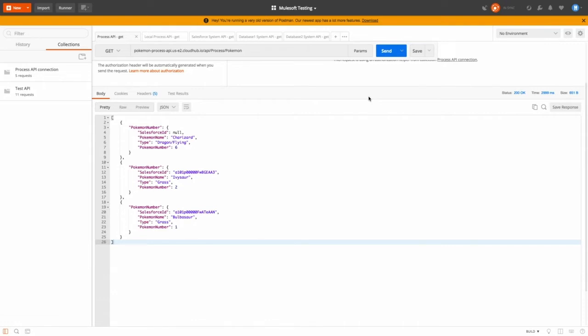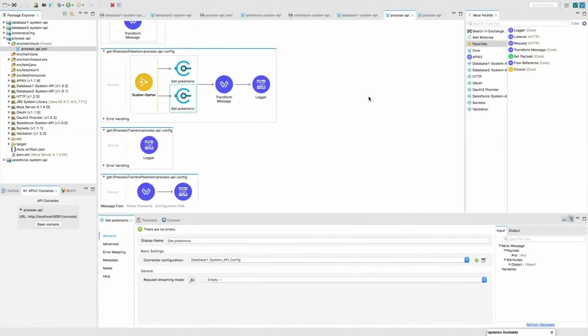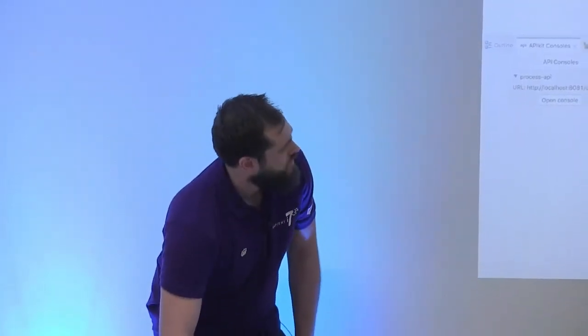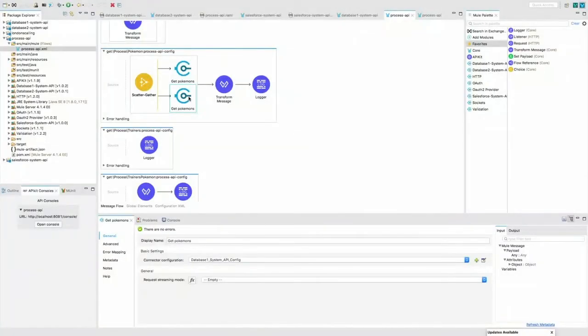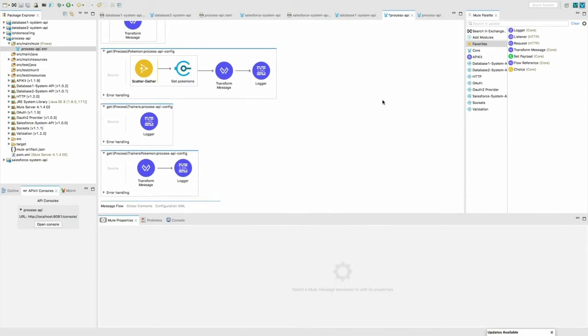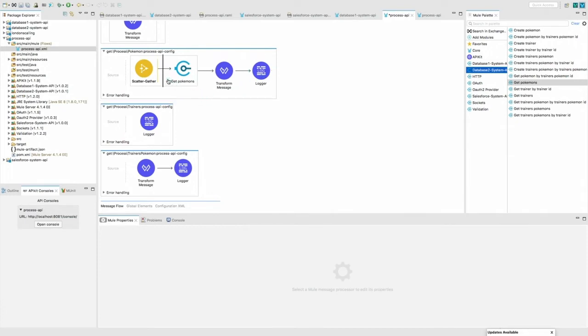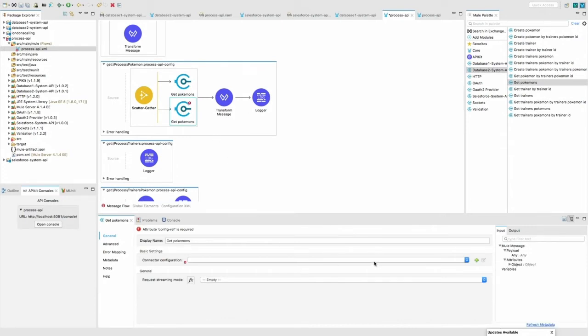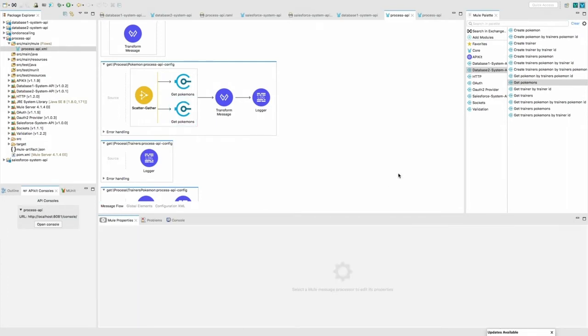So now, say we don't like database 1 anymore. We're moving to database 2. Inside of our process API, all that means is, our database 2 people have gone off and created our system API for database 2. And now, at a process level, all I need to do is say, I don't want database 1 anymore. Let's get rid of database 1, and let's drag in database number 2 over there, and the same method on the bottom. Click save. And then that's it.